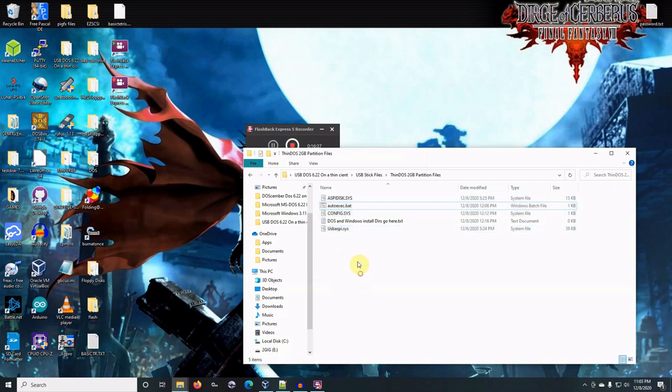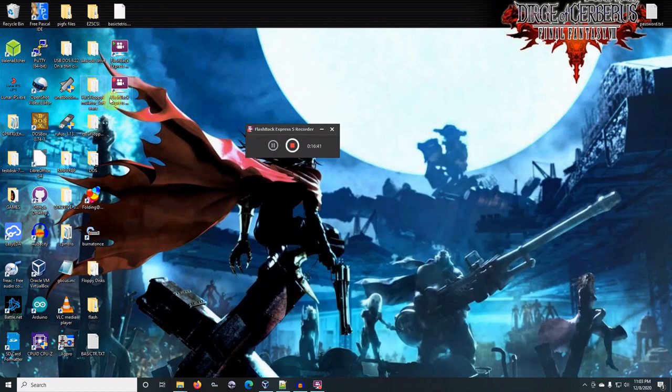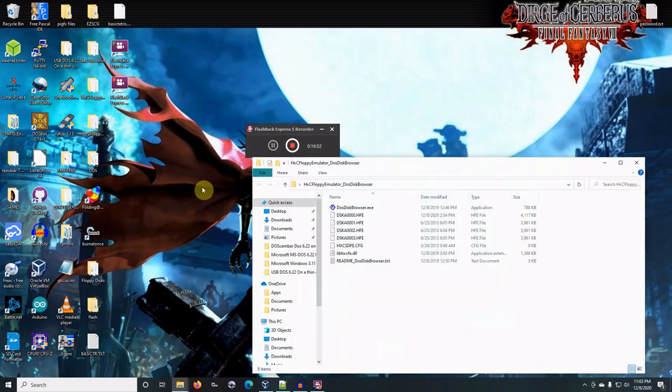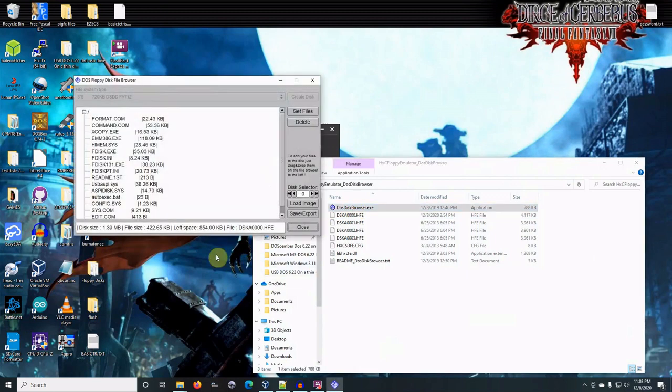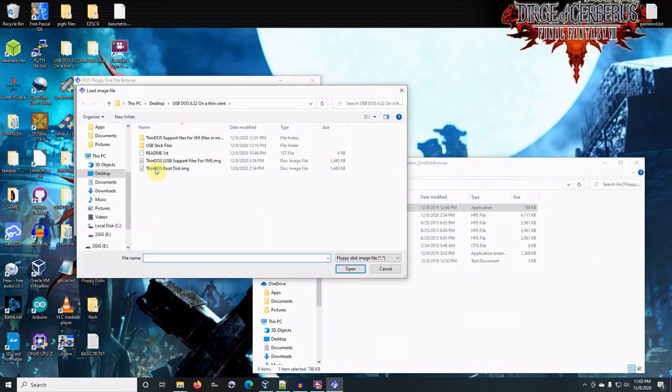So that's done. The next thing we're going to do is we're going to take another emulator, and we're going to do HxC's Floppy Emulator DOS Disk Browser. And we are going to create a DOS boot disk.